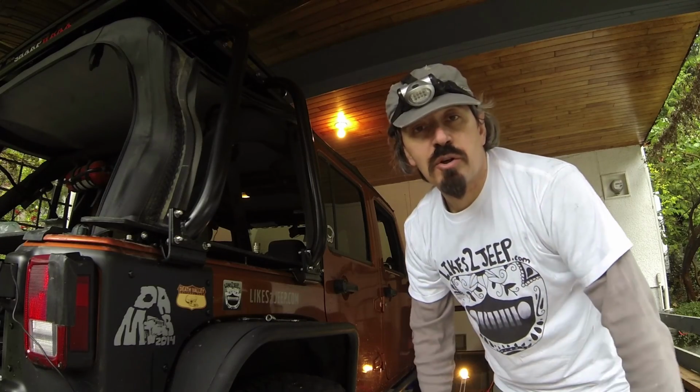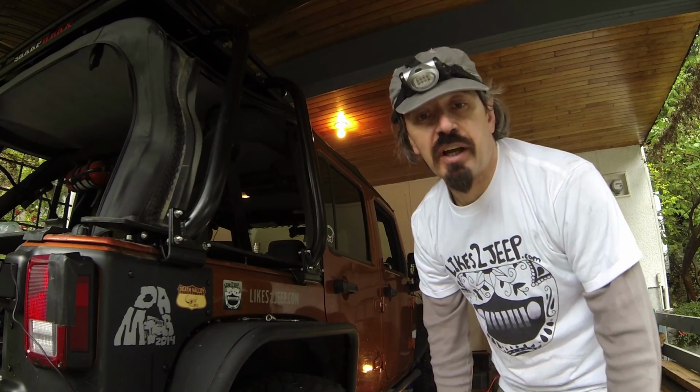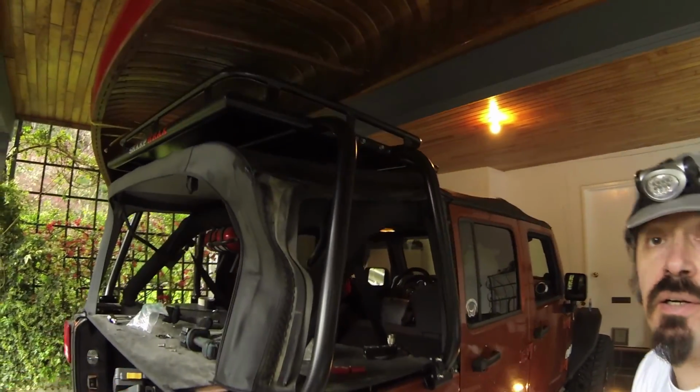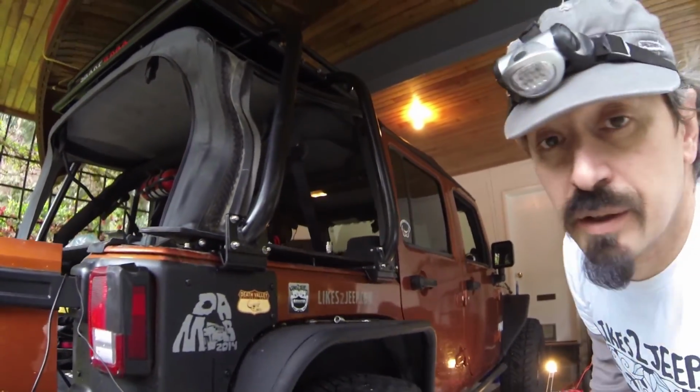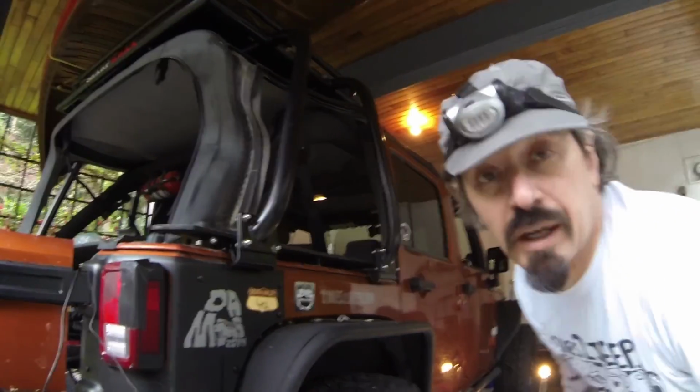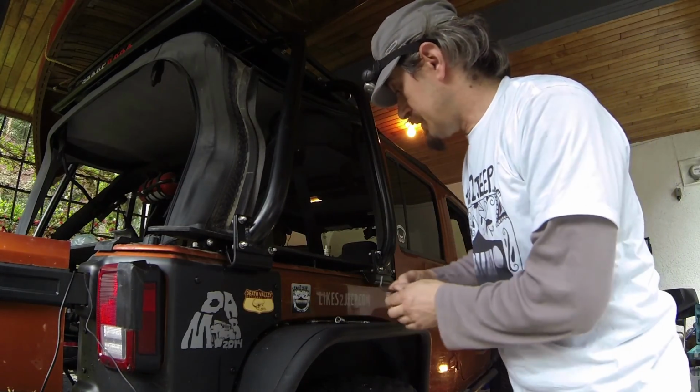Okay, now it's time to tighten everything up. The rack is up there. And now I can start tightening all these bolts.